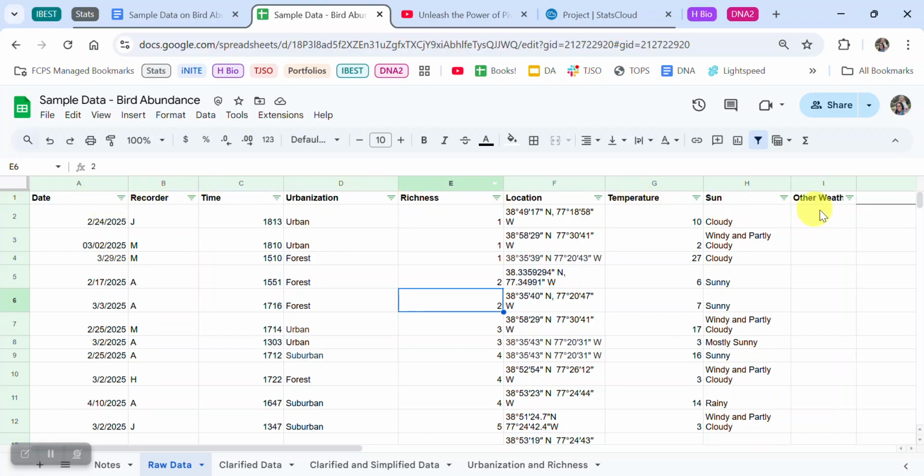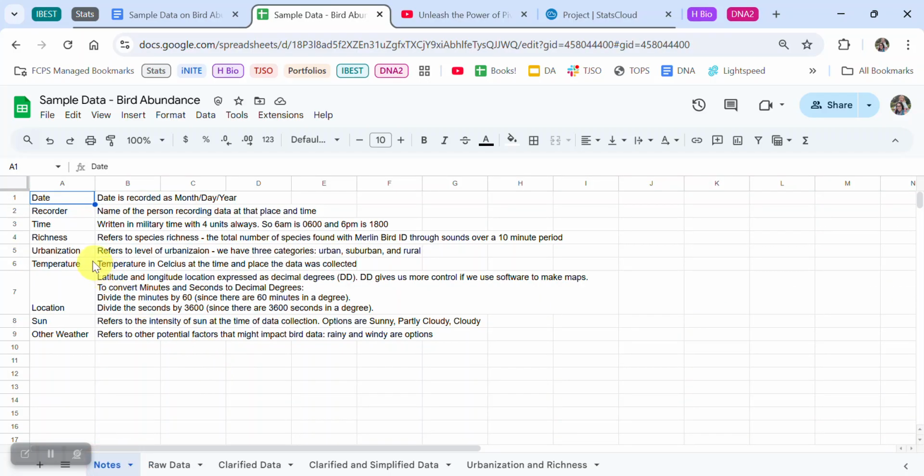First of all, clarify your headers, because a long header is going to get really cluttered and confusing. So we want to keep these nice and short, but still give you and your group more information. And so I like to make a notes tab. And so here I have all my headers, and then I also have more information about them.